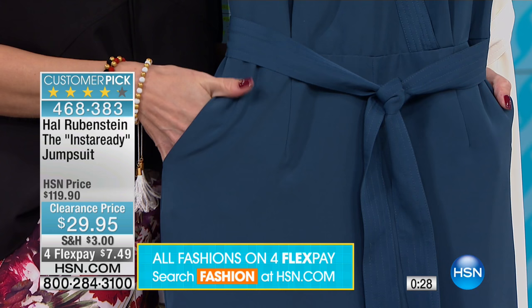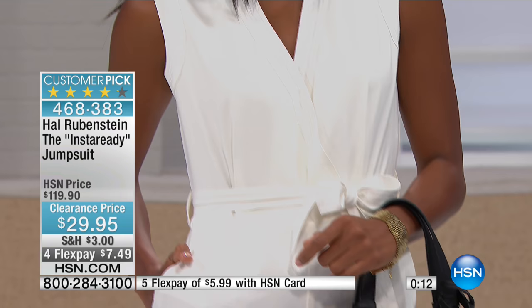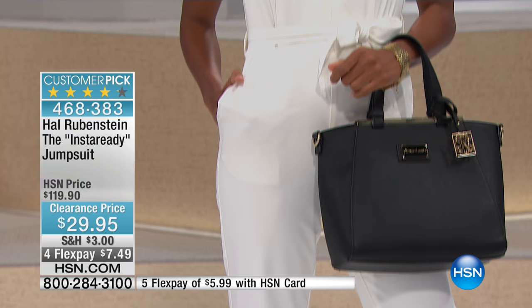Now, it is a very beautiful cut along the woman's body because Hal knows exactly — and it has pockets. Who doesn't love a pocket? I love easy dressing, I love pockets, I love a belt that can cinch the waist. I think this is beautiful fabrication with a stretch gabardine, gorgeous v-neck line, so you can wear any accessory across the décolleté. Nikita looks amazing with her Christian LaCroix handbag. She literally looks like she's going to go to the most red carpet event, some fine restaurant. She's going out on a date, she's going to go out on the town. You can dress this all the way to the nines as fancy as you want to go.